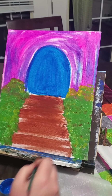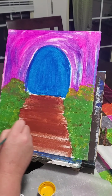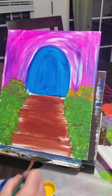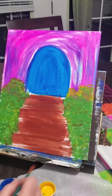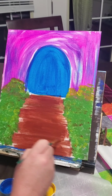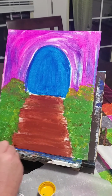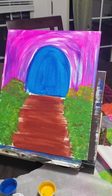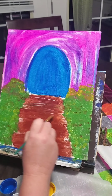But before we finish all the greenery, we do need to finish this step. Right now I'm just using all the crimson. Okay. Now we're just going to take a little bit of white, kind of dab it on your wax paper or your palette paper, and we're just going to kind of give it a little back and forth motion.